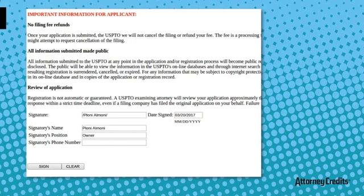You will get, occasionally, clients who cannot figure this out for the life of them. You could send it to them on paper, I suppose. I had one guy, I just said, come into my office, I'll do it with you. I opened up with this, I had it here, had him sign it. Whatever you do, don't sign for your client when it's listed their name. Sign your name, but not their name, because now you have an ethics issue. Then they click on the sign button, and they get this page which says, hey, your application has been signed.